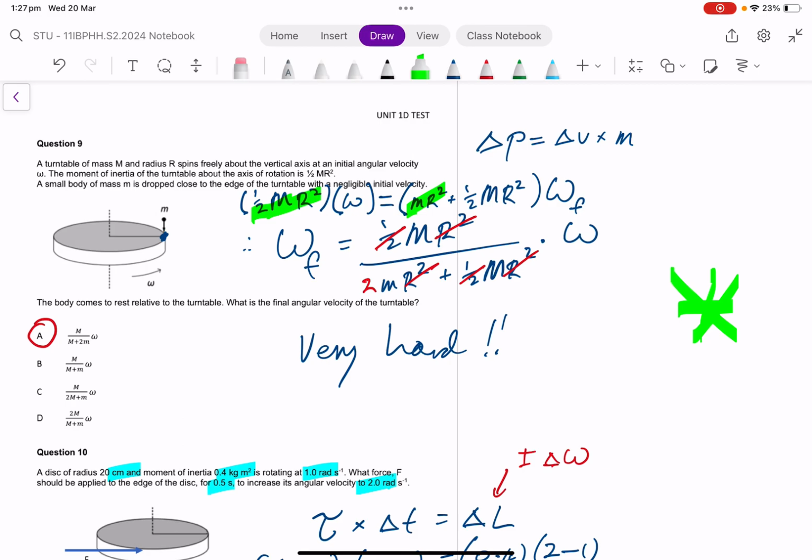All right. Now I'm just rearranging it to get omega f by itself. As you can see, I've divided by little m r squared plus half big M r squared. The r squareds all cancel, which is very convenient. Then what I did is I divided every term by half. So the top just gets rid of the half. This bit here gets rid of the half. Dividing mr squared by half gets a 2.